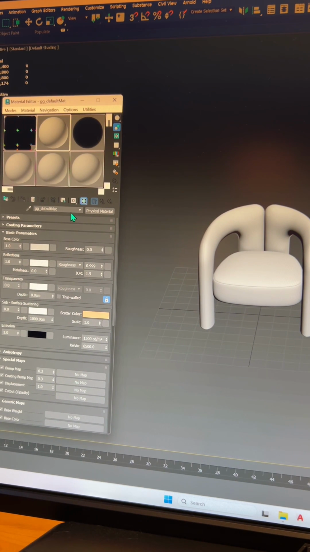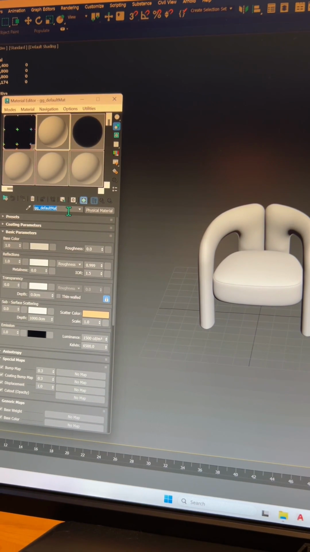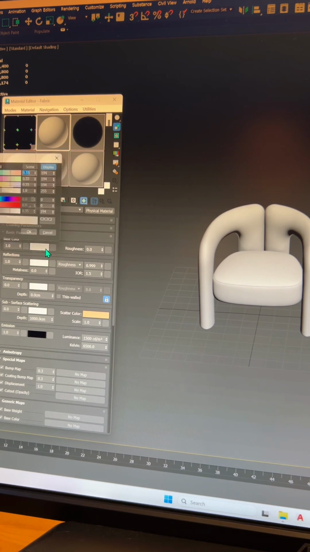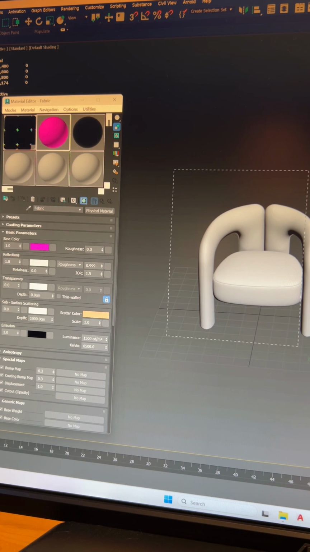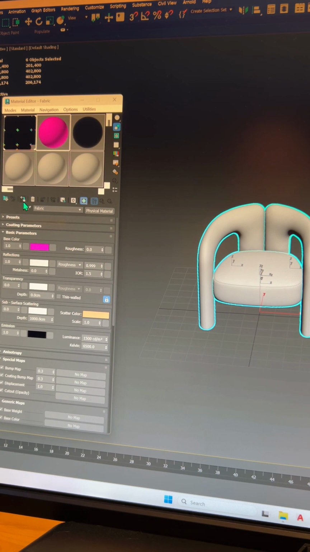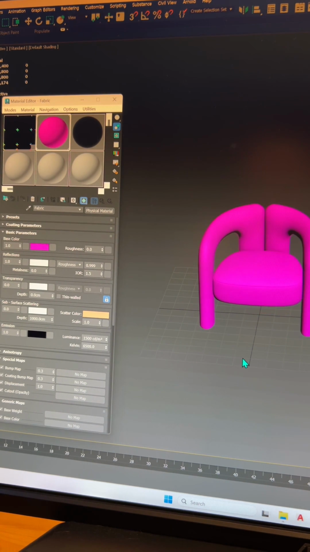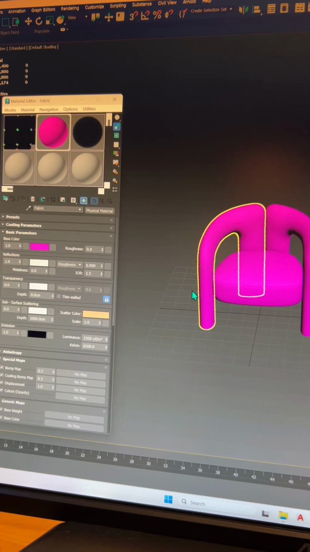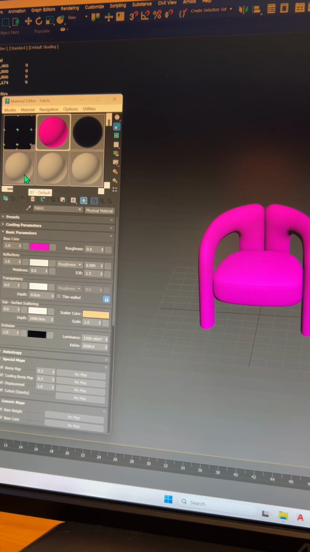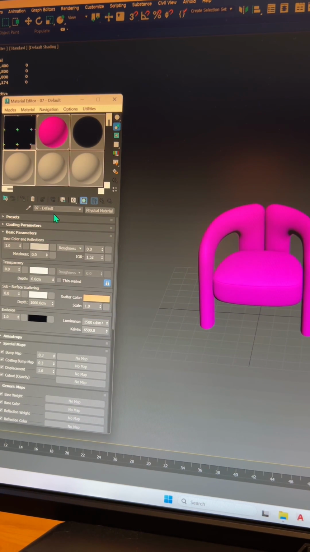Here I will write a name, fabric. That's it. Then I will assign some kind of color. I will pick all this furniture and assign this material to it. And if you have more than one material, you would do the same. You would click on another tab, write what that object is, and apply the material to the face.